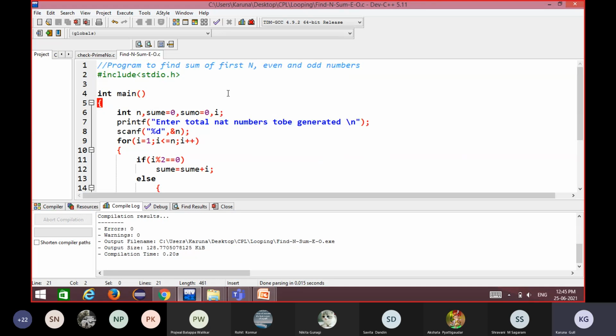Okay, ma'am. So if you take it as 5, and you want to generate separate 5 odd numbers and separate 5 even numbers, then you have to double this. Whatever number I have given there, you have to double that and work it out.